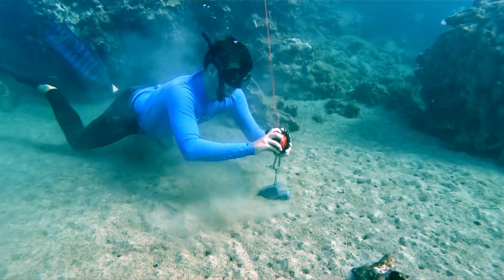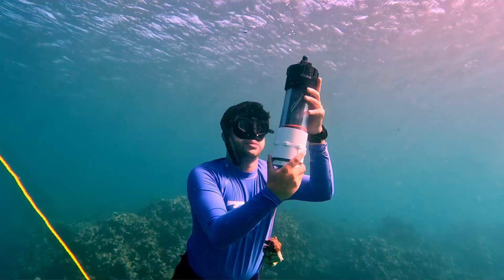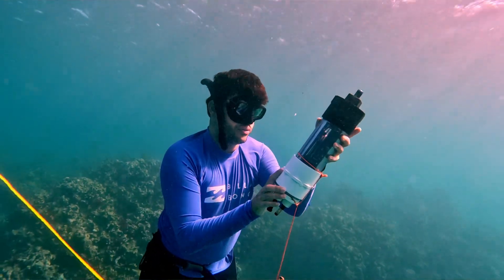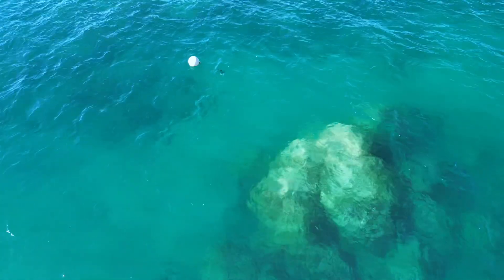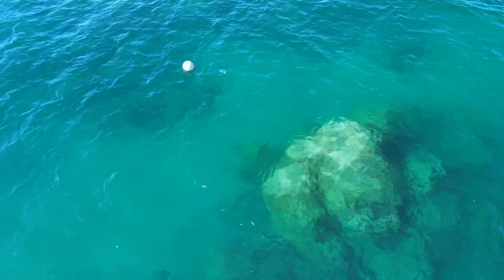We still had one big missing deliverable for the project, which was a buoy using a custom platform — something you could source from Home Depot so you don't have to be next to a supply of fad buoys to build our project. And we also still hadn't done any captures with the water quality probes. So we went for the two-for-one: we put the water quality probes in what I'm calling the pipe buoy. We actually got that out for three days, which was unprecedented — leaving it in the ocean for three days straight.